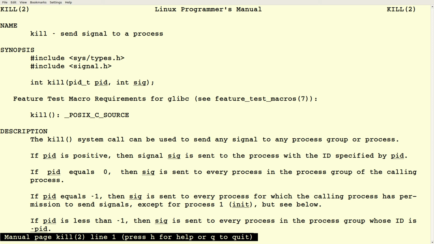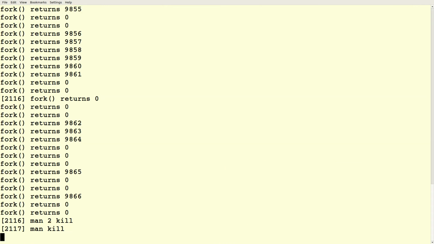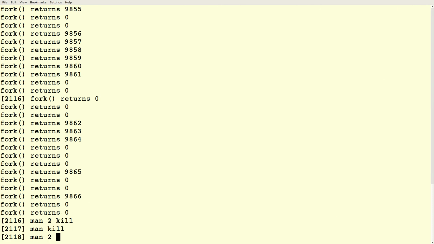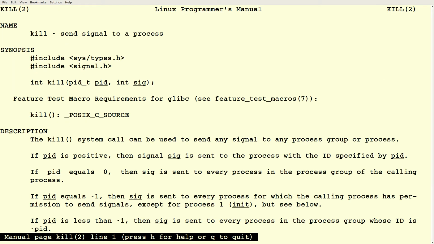If we want to signal processes, if we want to send information to processes, one way to do that is with the kill call. Kill is both a bash command, with an entry in chapter 1 of the manual pages, where we can just say kill process ID. But it's also a callable function in chapter 2, a system level function.